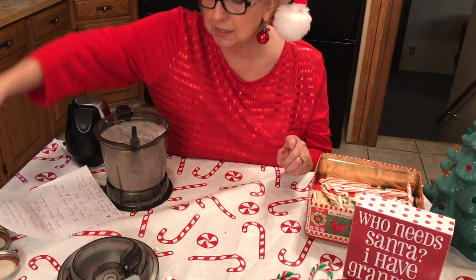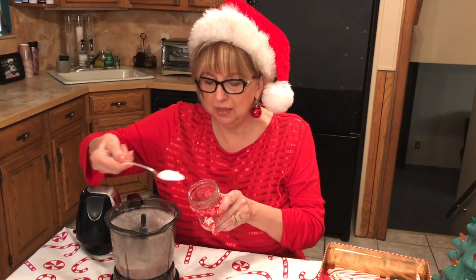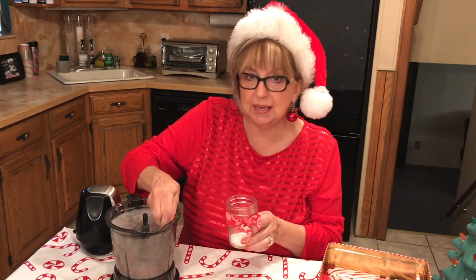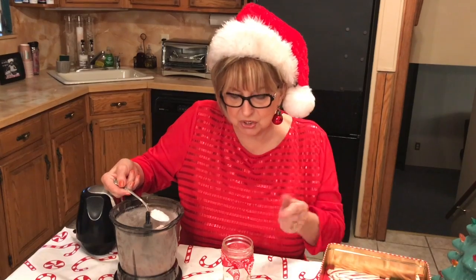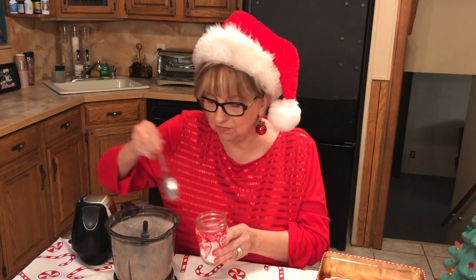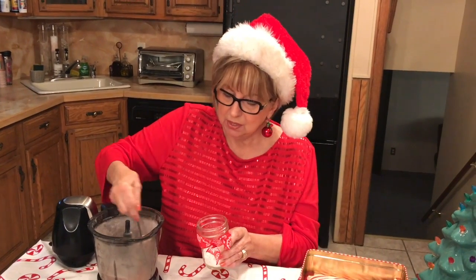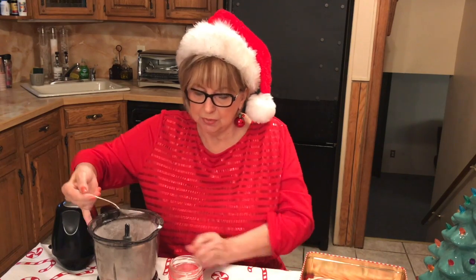What I'm going to do is take this little mason jar — I put a little snowflake ribbon around it — and fill it up with this crushed, pulverized candy cane. Now if you don't have something to pulverize it in, you can put them in a bag, take a mallet, and just start smashing them just like you would nuts until they're all fine. It will eventually work, but the Ninja works a lot better.